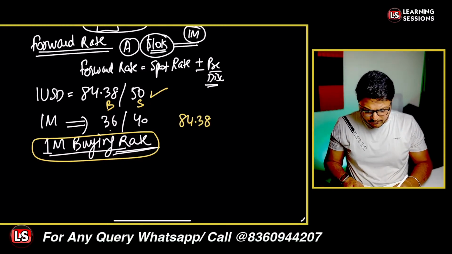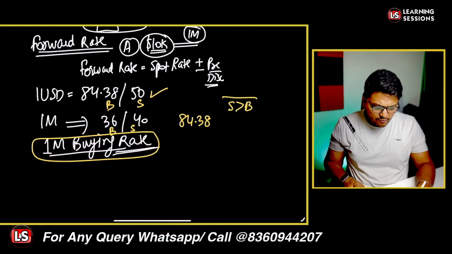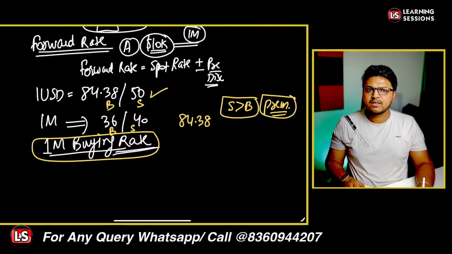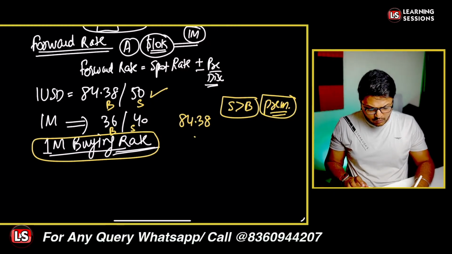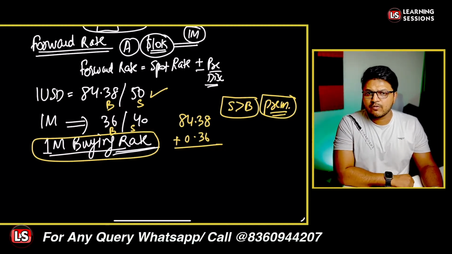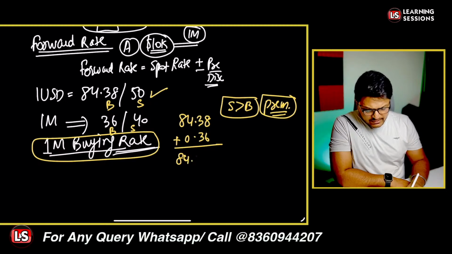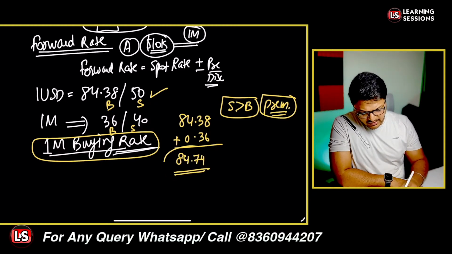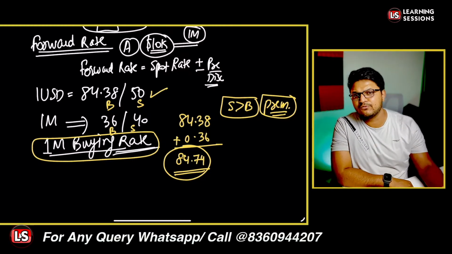And also these are the forward buying points and these are the forward selling points over there. And further it says if the selling points are greater than the buying forward points, the currency is said to be at premium. Whenever the currency is at the premium, in that scenario the forward points are to be added, right? So 0.36, these will be added to the spot rate over there, right? So the answer will be 84.74. So absolutely right, the answer given by Madhu Mohan is absolutely right, it is 84.74, right?